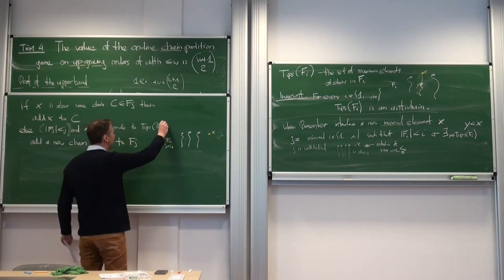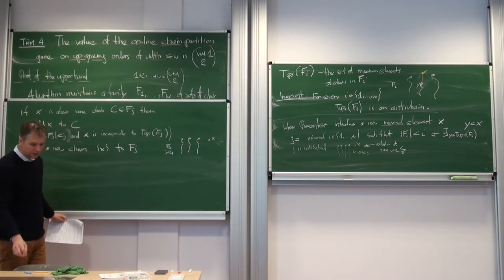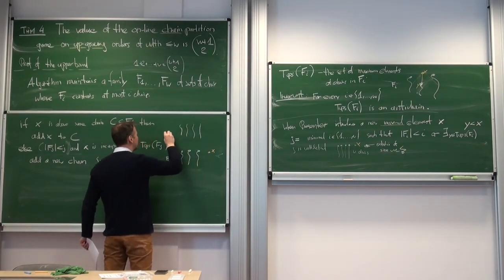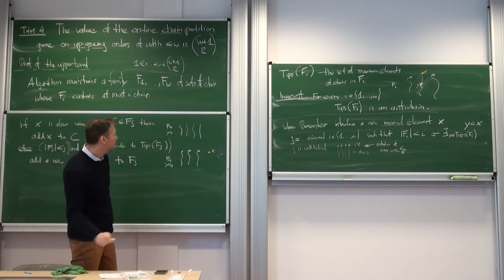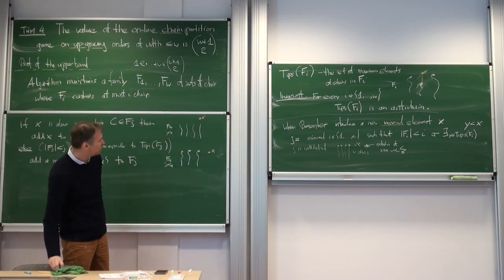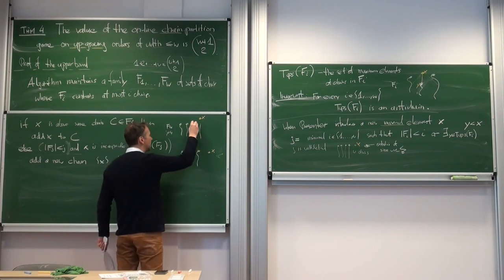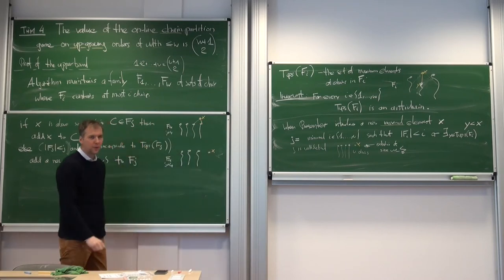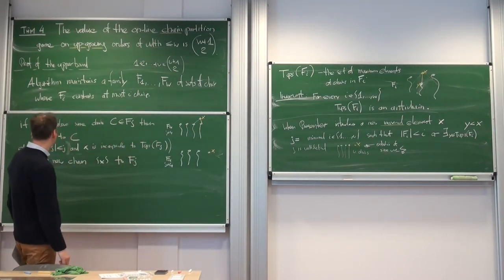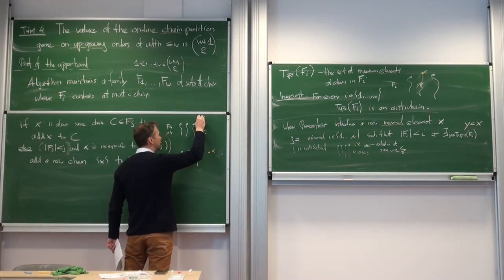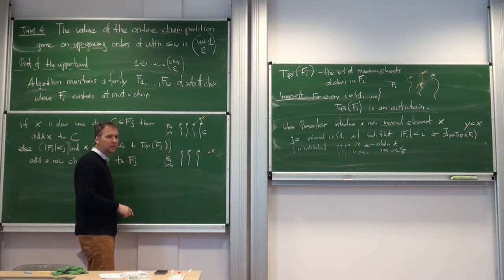Now, in this case, what happened is that we had this FJ, so say again J equals 4, and this is F4, yeah? And now what we know is that X is actually above some tops, yeah? So these are the tops. And X is above some of them, maybe these two. So what we did is we fixed the chain C. So for example, this chain, that X is above, and we added X to that chain.